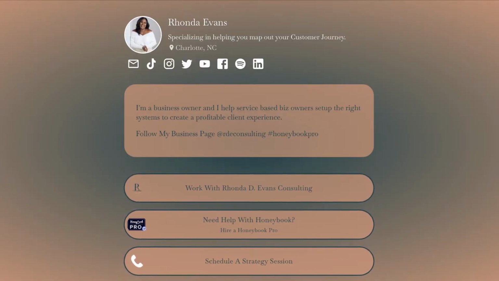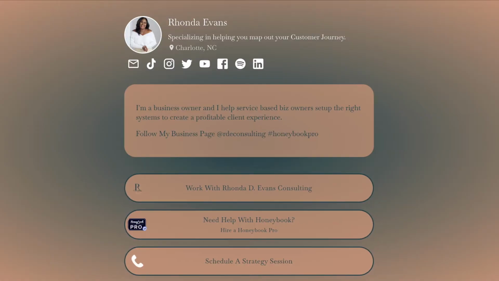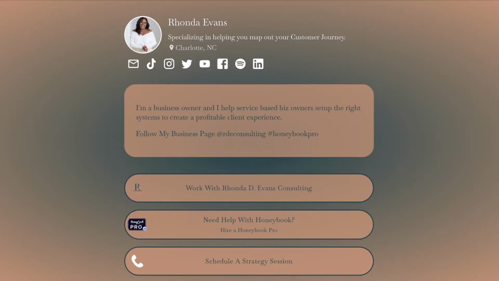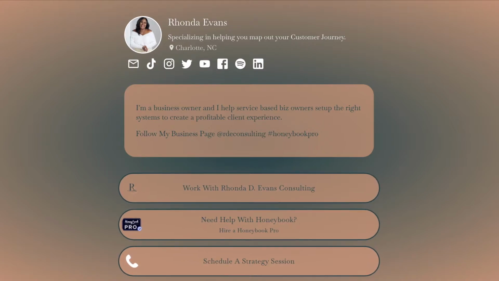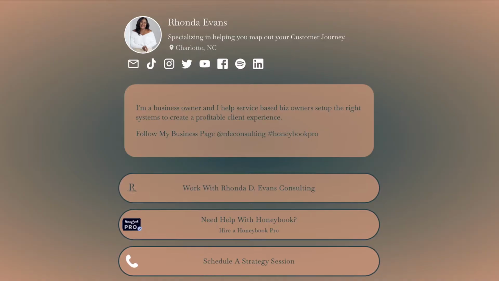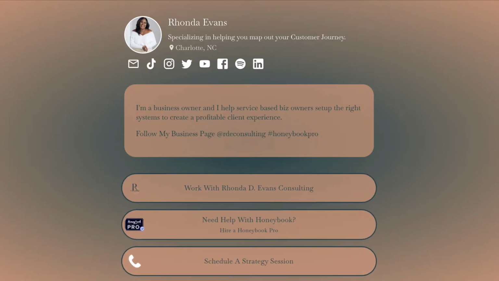And I've done things like this before. Like I said, I've done it using Milkshake. I've done it using Linktree. I've even done it in Canva to create these before. But this particular platform seems like the best option for me right now. It may not always be that way, but I wanted to definitely try it out. And I've already started trying it out with a couple of my clients. And so, yeah, let's jump into it.